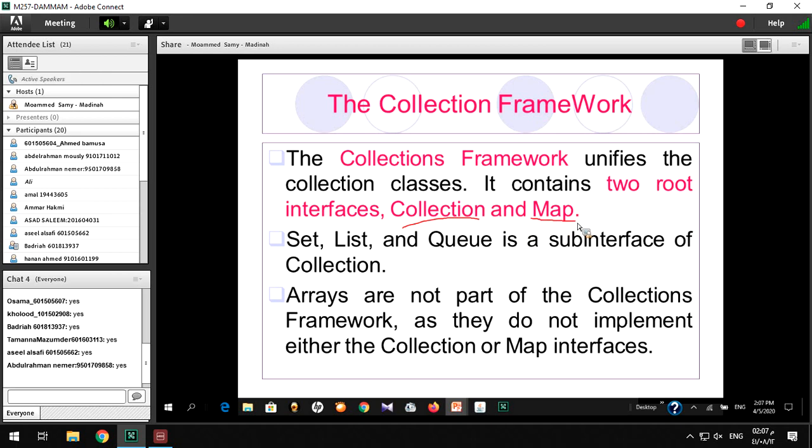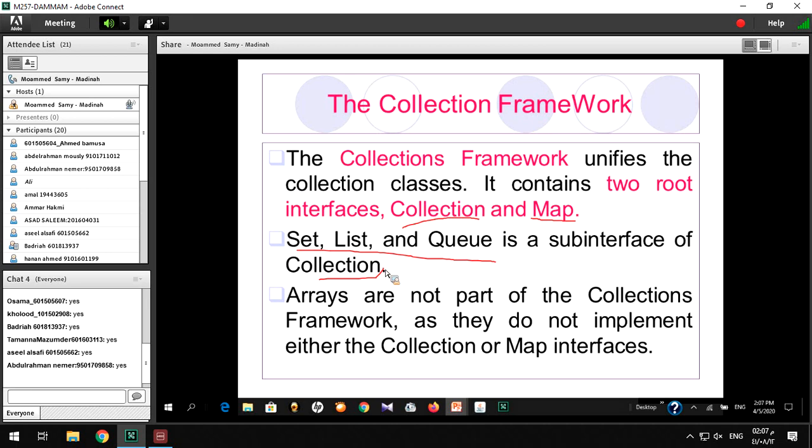These are interfaces. Fine. These are root interfaces, and under them all the other sets and maps come. Set, list, and queue are the sub-interfaces of the Collection interface. Arrays are not part of the collections. Fine, we have seen that before also when we were discussing array list.